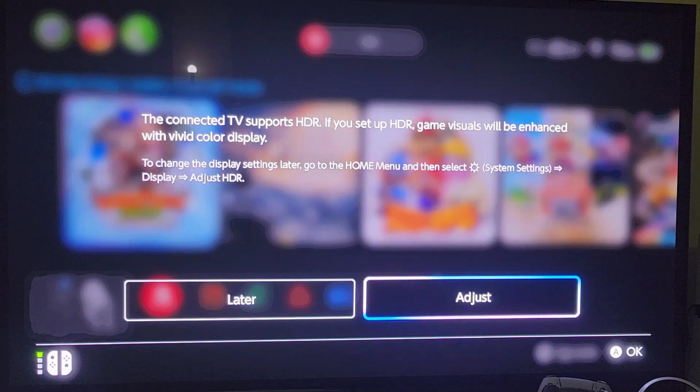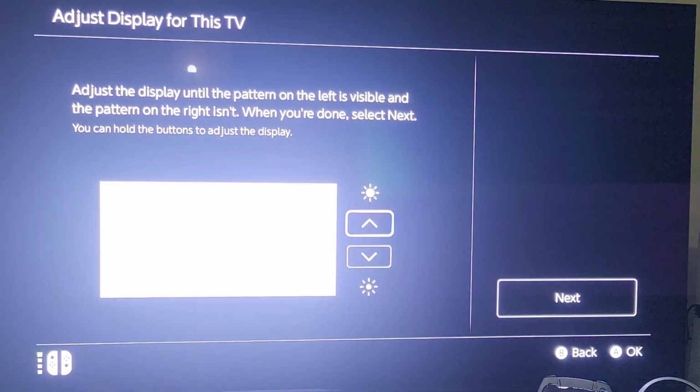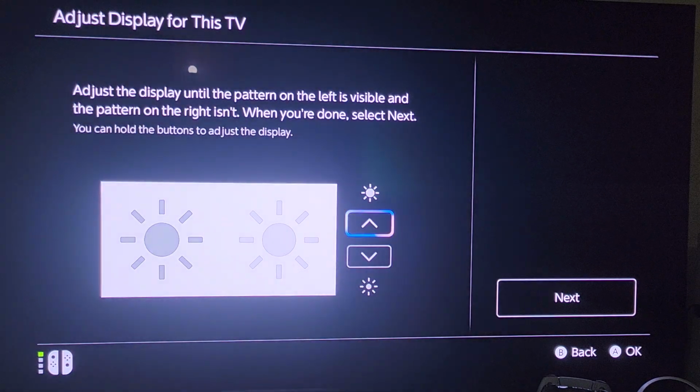But right here, first thing that pops up is it says the connected TV supports HDR. If you set up HDR, game visuals will be enhanced with vivid color display. To change the display setting later, go to the home menu and select system settings, display, adjust HDR. So we'll just do that now real quick. Adjust the display until the pattern on the left is visible and the pattern on the right isn't. When you're done, select next. Okay. Sorry, backwards.